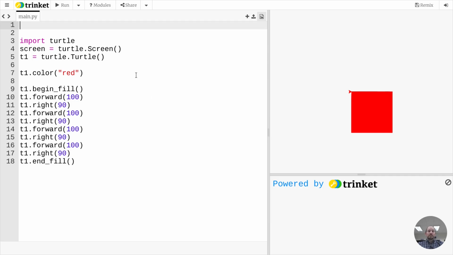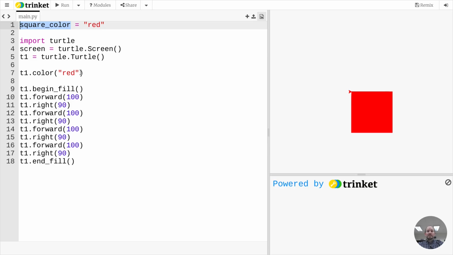So the first thing I want to do is create a variable. Naming your variables is a really important thing. If you have bad names for your variables, you are not going to be able to track your code and see what it does. So I'm going to make a variable square_color, and its value, in quotes, is red. Now, this doesn't dictate what color our square is yet, but remember what we learned from variables: if you look at the variable name, you can see the attached value to it.